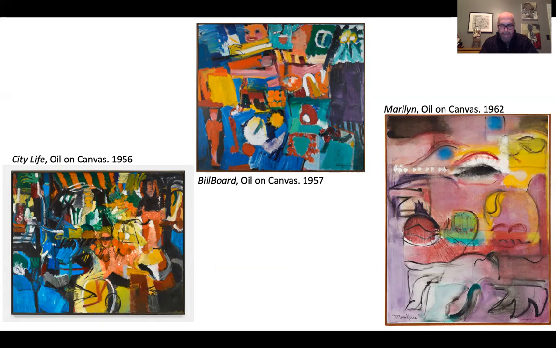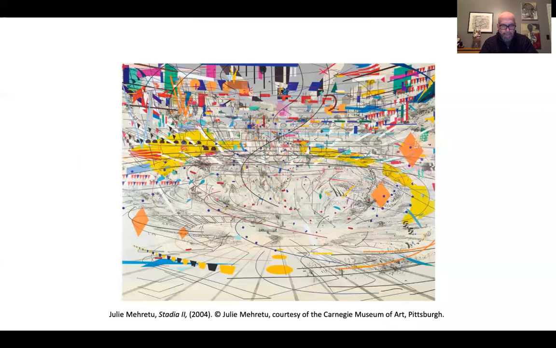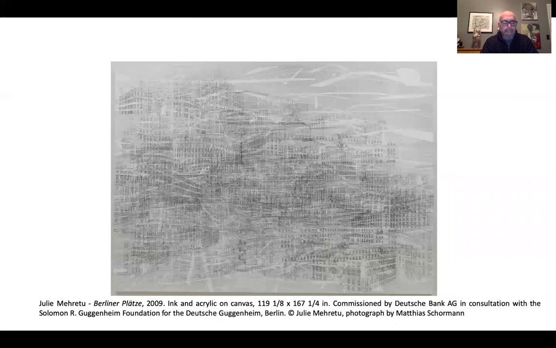Another artist whose work has influenced my recent direction is Julie Mehretu. Like Grace Hartigan, she uses source references that allude to the world around her, often layering and juxtaposing linear architectural drawings with painted shapes of items that might be found in these architectural settings, such as the banners and flags of Stadia 2 of 2004. However, the process of the layering in her works like Stadia 2 and Berliner Plaza greatly differs from Hartigan's process, where Hartigan broke her compositions into structured units to organize the information collected in collage. Mehretu layers her imagery into a more unified singular cell.